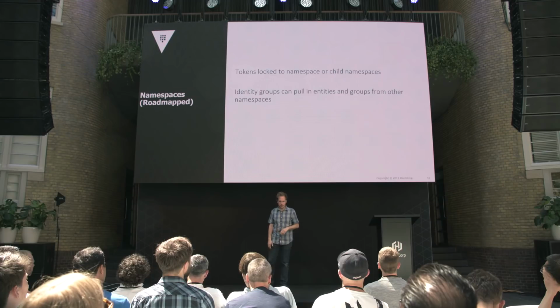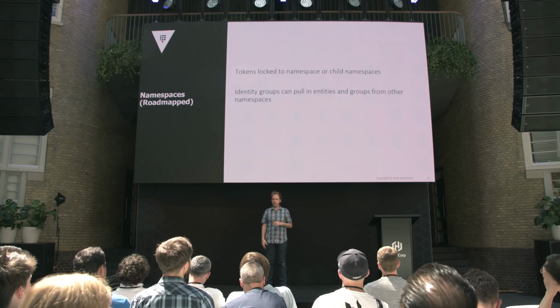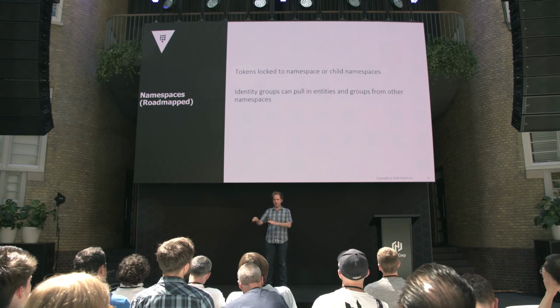And there are lots of reasons for this. We actually thought about a model where identity itself was global. It gets really complicated, and I'm not sure I have time to explain it. But basically, if you do cross-namespace entities, because of the way that the aliases work and trusting third parties, if you have admins in child namespaces that are allowed to administer their own mounts, they can kind of swap in whatever they want. So we had to take that out. We had to say, all right, we can't actually do it this way. But with groups, you can reference other identity groups or other identity entities and say, if they want to make a call into my namespace, give them these policies that are assigned by this group. So you can kind of do it.